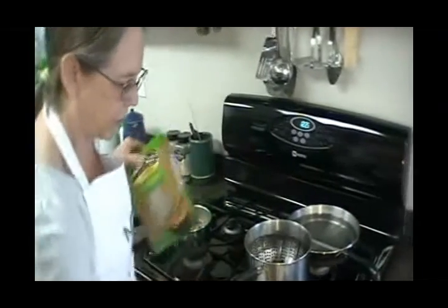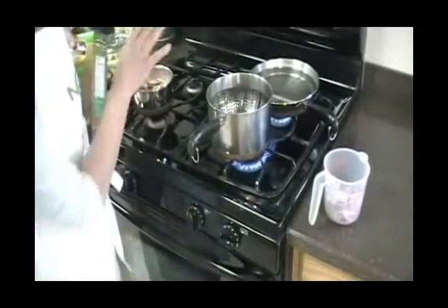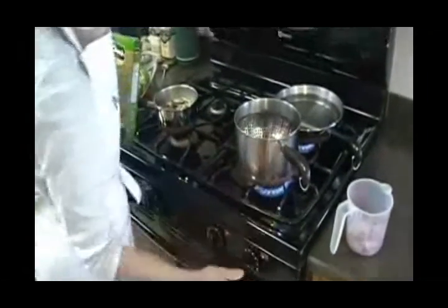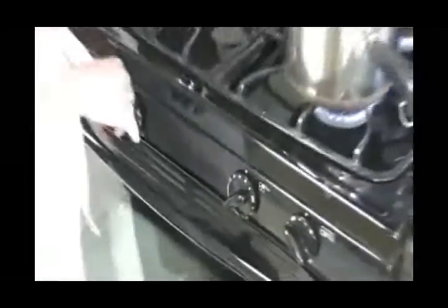And before we put these in, we want our fires on those two. We want to make sure the water on the noodle pan is hot before we put the noodles in. And same thing with the vegetables. I'm going to put the water on that pan low, because I'm not going to be putting those in right away. And I want to make sure that the other one is hot before I do anything. So now we just wait for those to heat up.